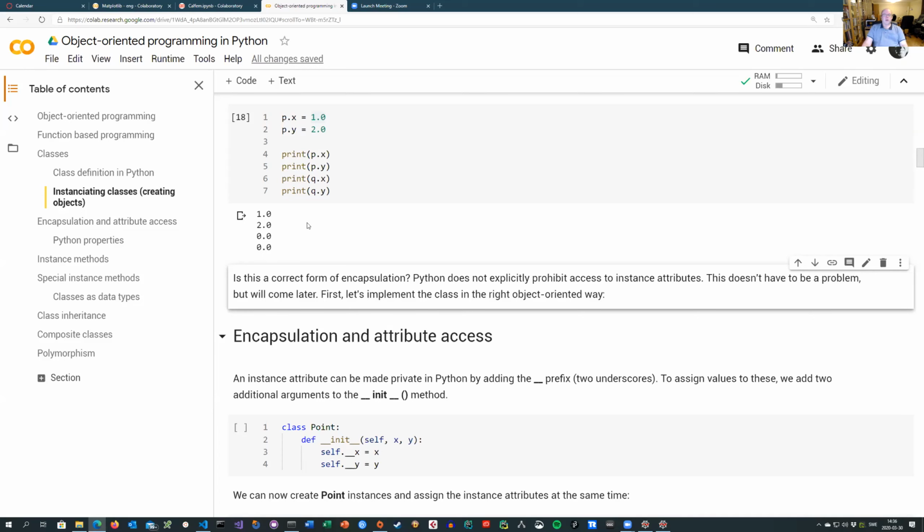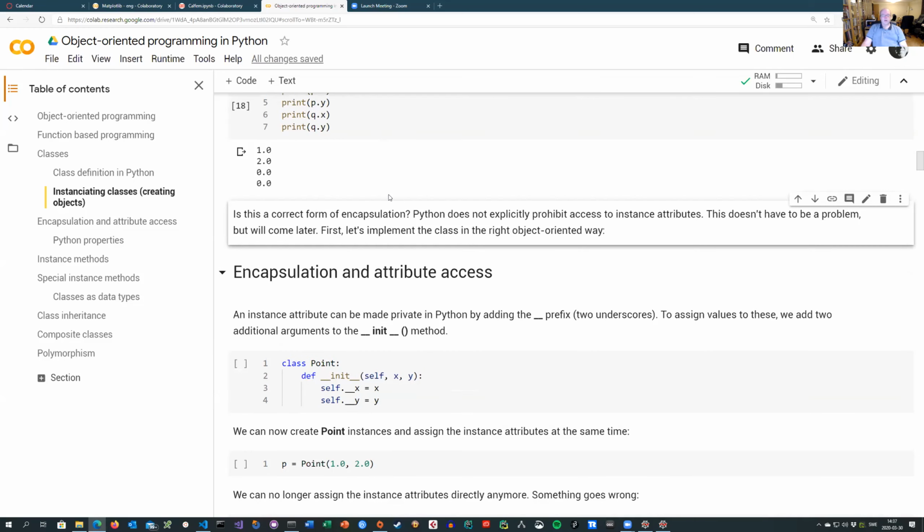And in this case here, I actually explicitly make the instance variables available directly, which is not true encapsulation. But this is not a problem, which I will explain later on in this lecture, that you can actually live with this a bit more. But first, we implement it in the correct way.